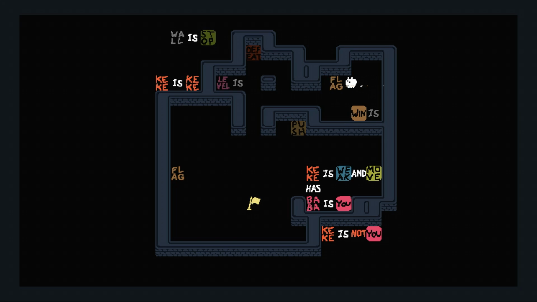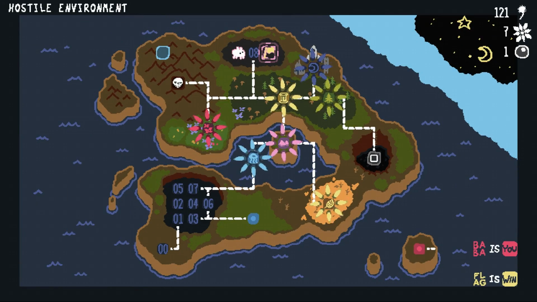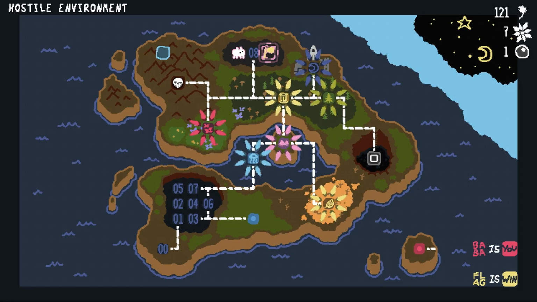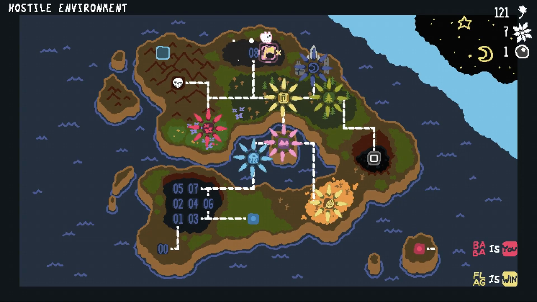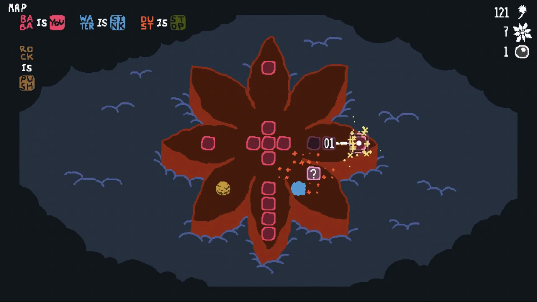All right, let's get this flag out of here, and you know what to do, baby. And there you go. Also, you can see the levels that you have beaten that have turned into other objects have a pink outline to let you know that you did actually beat it. So I beat the world map. Yep. The world map has been beaten.